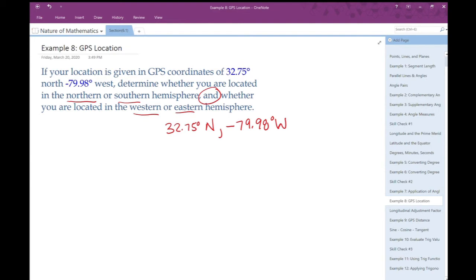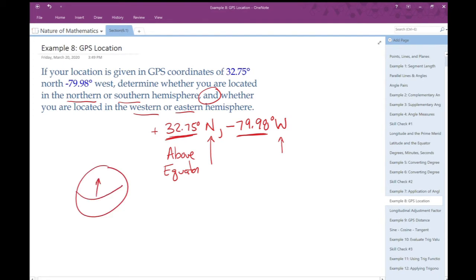So I had mentioned on the earlier slide that if you're dealing with positive measurements north, then you're above the equator. And if we had positive measurements of east or west, positive means east and negative means west. So we're in the western hemisphere here, northern hemisphere here, and that's because we have a positive and a negative. Positive north, negative south. Positive is east, negative is west. So that was a simple question. It's just understanding the orientation.